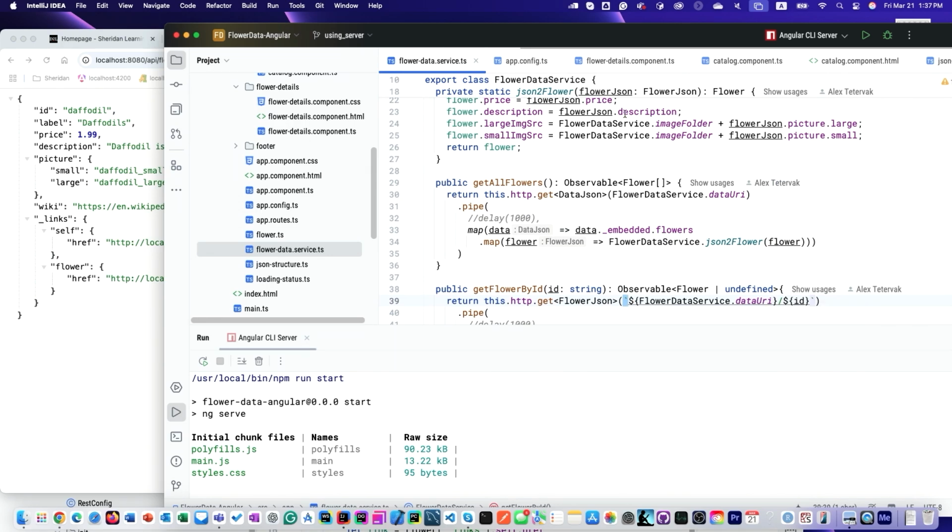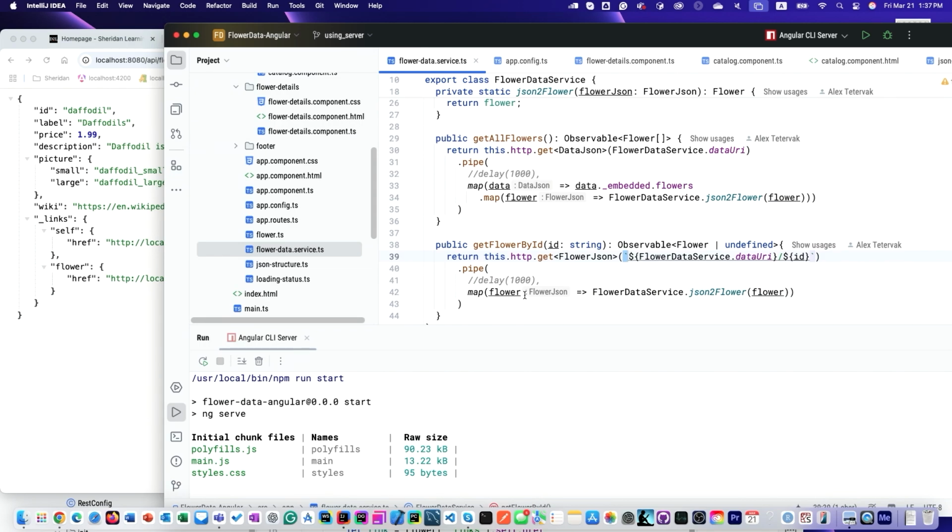And now I receive, what do I receive? Flower JSON object. So this is flower JSON object plus extra stuff. And this extra stuff is what is called hypermedia, right? Hypermedia. Since I defined flower JSON object as an interface, receiving extra doesn't matter because it's just extra data fields inside of it. Interface defines what is required, right? And this is required, this required, this required, and this is not listed. Okay, it's not required, but I got it fine. Okay. I receive data that satisfies the interface. This is important, right? Interface, it is what is required.